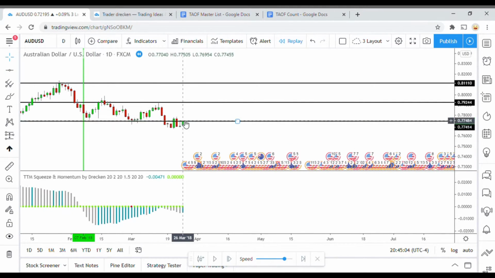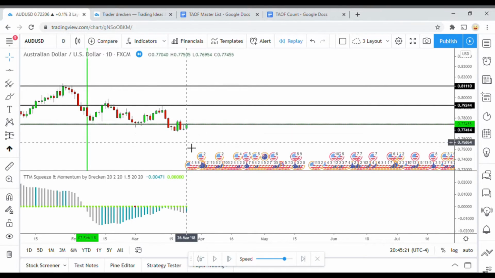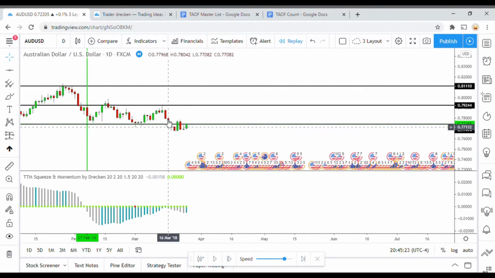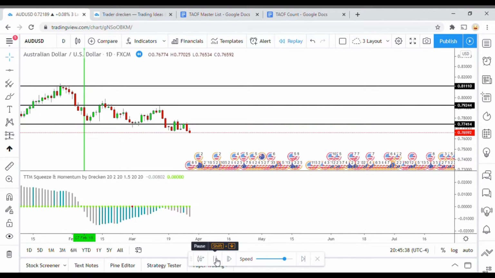There, so it's testing that. You can see it's bouncing back and forth on this area. And again, this is just a lack of conviction at this point. You have two groups of people who are both saying different things. One saying it's going to go up, one saying it's going to go down, and they're just battling each other back and forth right here. And you want to stay out of these areas. Those are the bad areas. There's really no defined direction at this point. It's just kind of sloppily bouncing around.